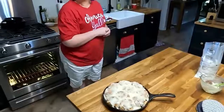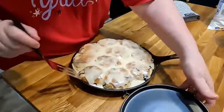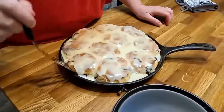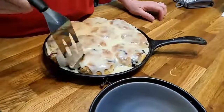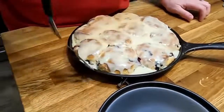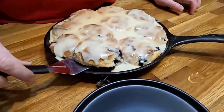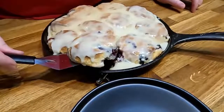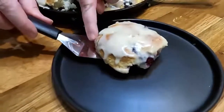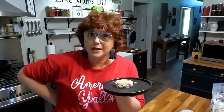And now we're going to get one of these biscuits out of there and give it a try. Let's try to get this one first. All right, we're going to give it a try, y'all.